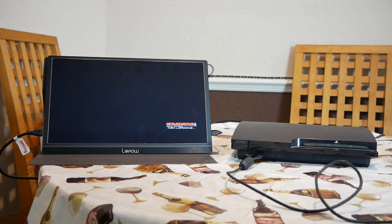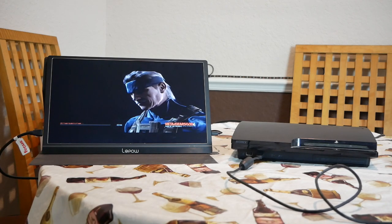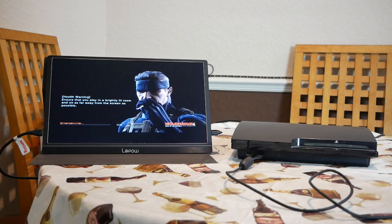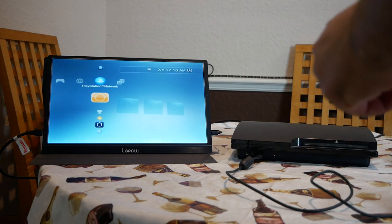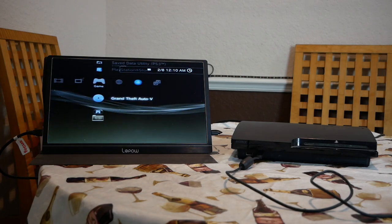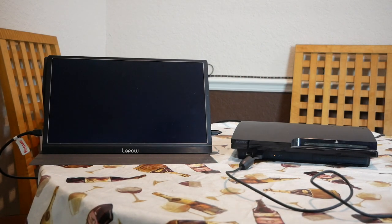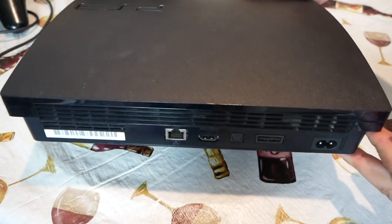I just want to make sure it's reading the disk and playing the games. It asked me to install the game — looks like everything is good. It's going to do some installation and then I should be able to play. Let me cancel and jump to another game. Now let's try GTA 5 — even the disk drive sounds good. It's reading the game. It might do some downloading, but this PS3 slim that I got for $26 from Goodwill is actually in great shape.